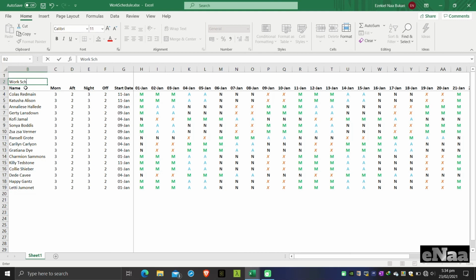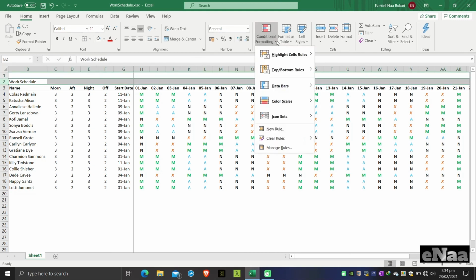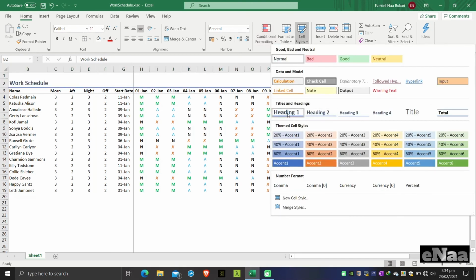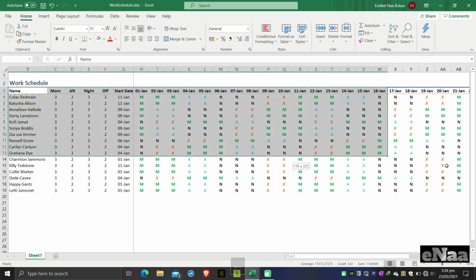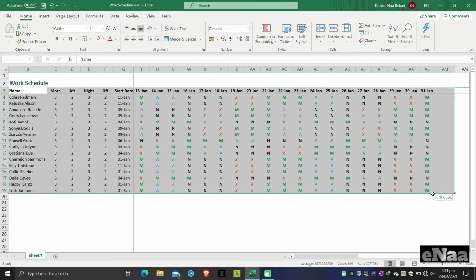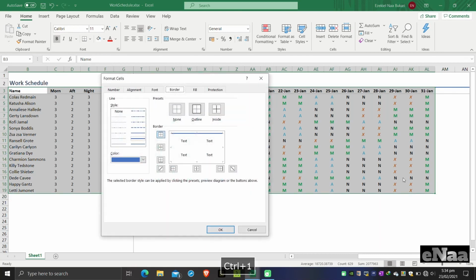Let's apply a style here. That is looking good. Let's put borders around, black. Let's put borders around, one border at the bottom, slightly thicker at the left and right.